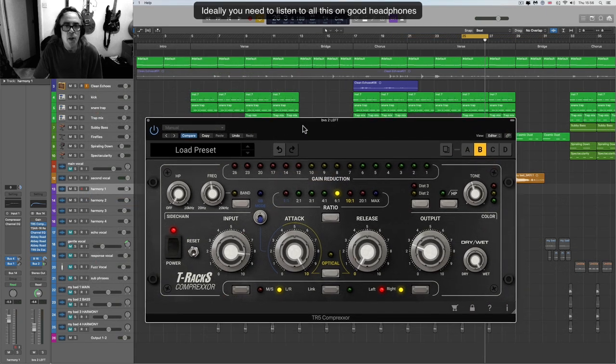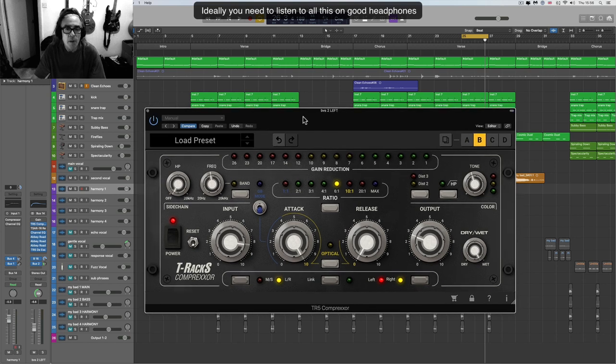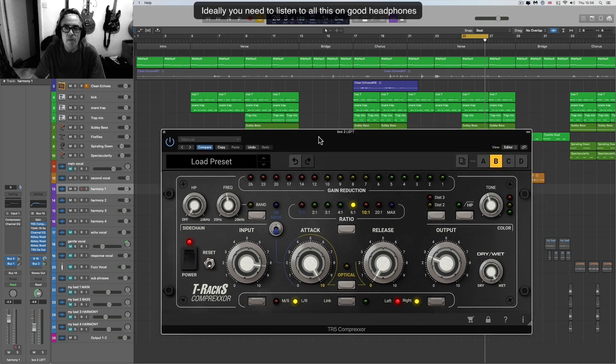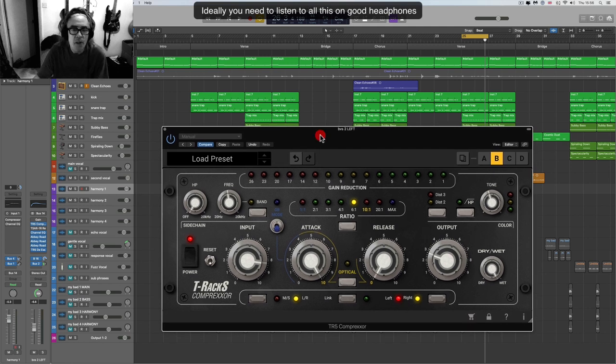Alrighty, let's do this. Today I'm looking at Comprexxor, which is a compressor plugin from IK Multimedia. It is part of the T-RackS range, and it is an emulation of an Empirical Labs Distressor. Now, I don't think that any videos out there are really showing the enormous depth of flavors and the palette of sounds and compression that you can get out of this thing. So we're going to really drill into this, man. And that's why the title of this video is T-RackS Comprexxor, the big one.